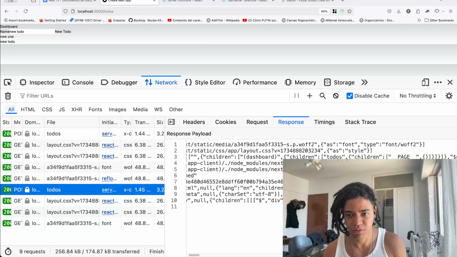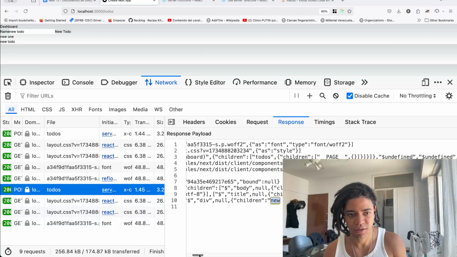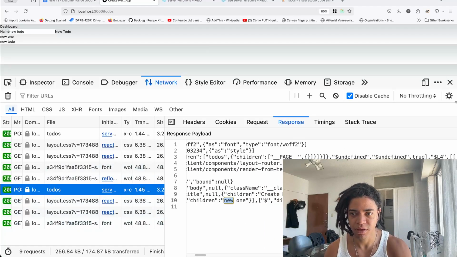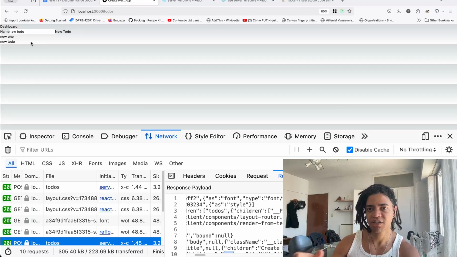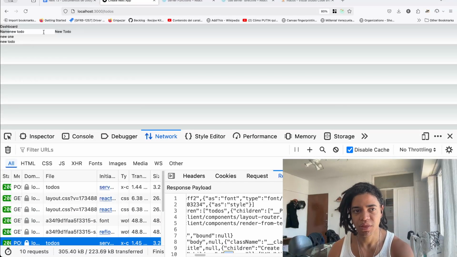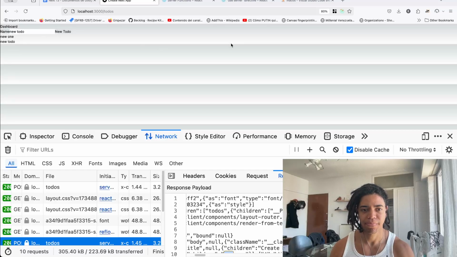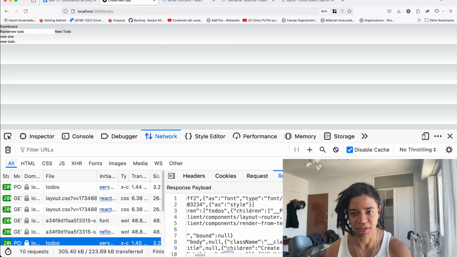So you have now the new one and the new. So it is interesting because now this helps us solve form validation with JavaScript, without JavaScript. And that is pretty sick, bro.